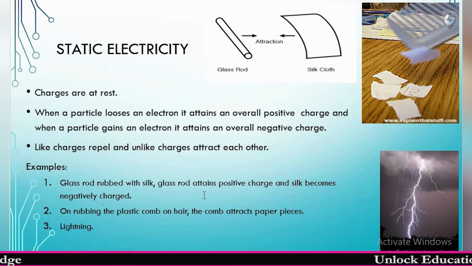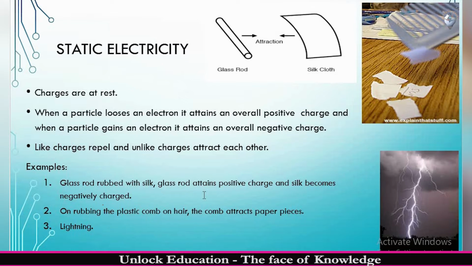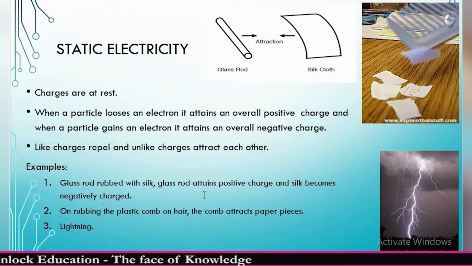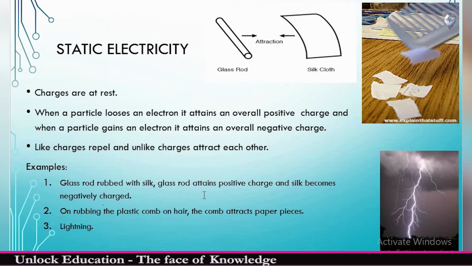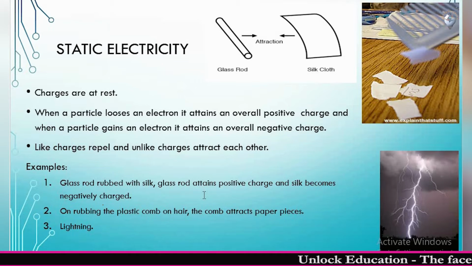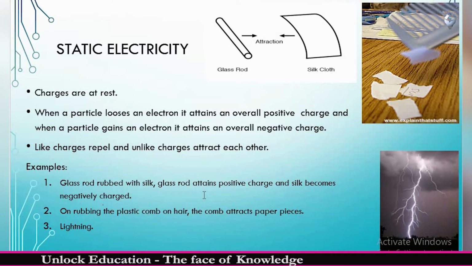Another example is lightning. Why does lightning occur? Because lightning is created when air, water droplets, and even ice crystals rub violently against each other inside a thundercloud. They gather positive or negative electrical charges so that soon one cloud becomes positively charged and another cloud becomes negatively charged. And the force of attraction between them becomes so strong that they push through the air towards each other and we have the lightning.